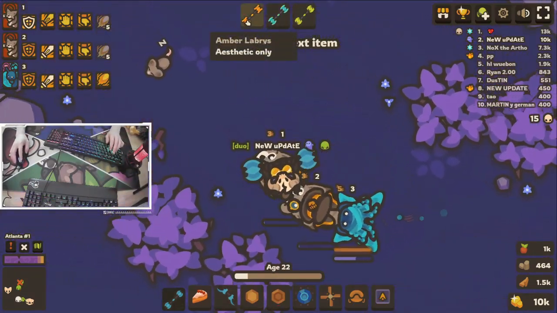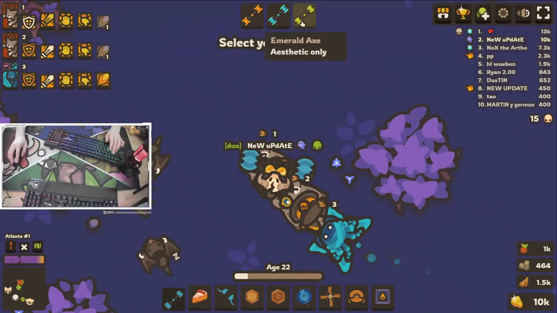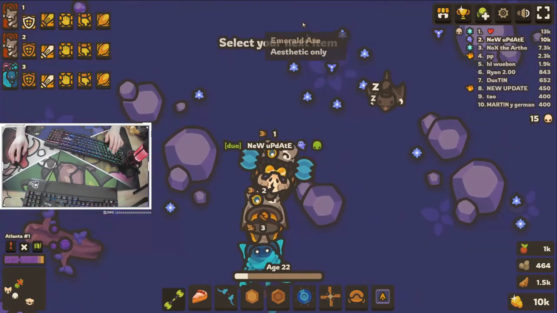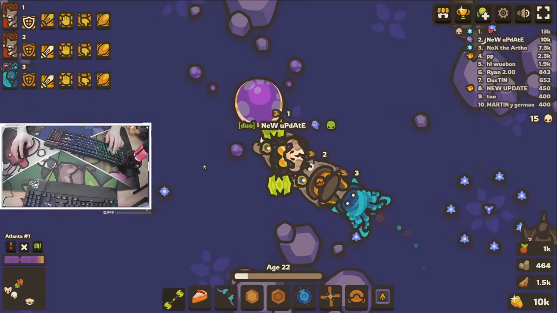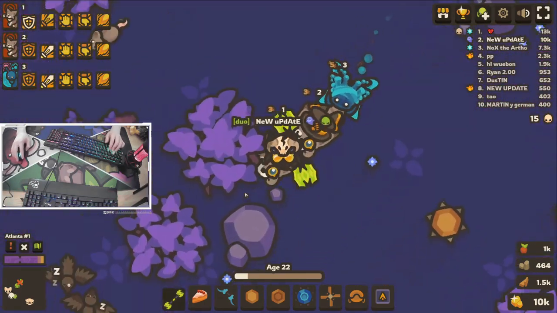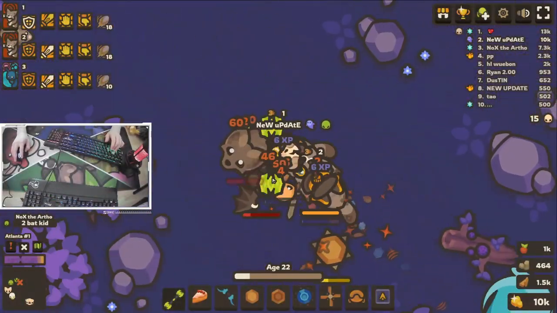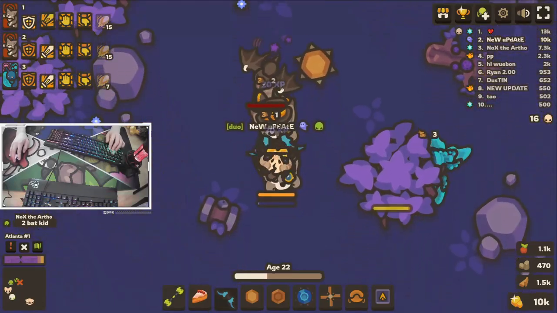Okay, we can have the amber, the diamond, or the emerald. Honestly, emerald's my favorite, so I'm gonna go with emerald. That's cool. That's like just having two emerald axes. I wonder, does it increase the hitbox? Oh, that's another insta-kill.